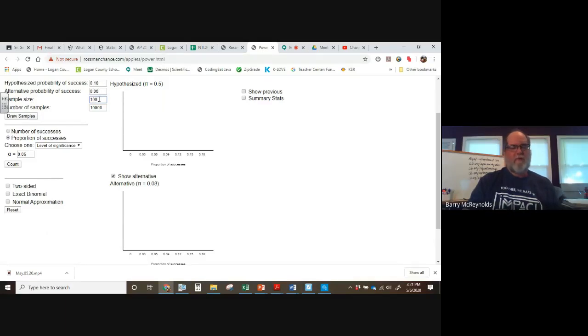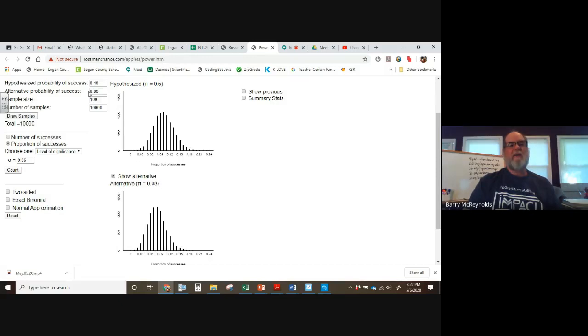And just for grins, I have no idea what number to pick here, so I'm going to start out at a size n equals 100. The number of samples really just tells us how close to the true distribution of the population proportion we get with our sampling distribution. In this applet it's pretty fast to do 10,000, so I'm just going to do 10,000. So here I am, I'm going to draw my samples.